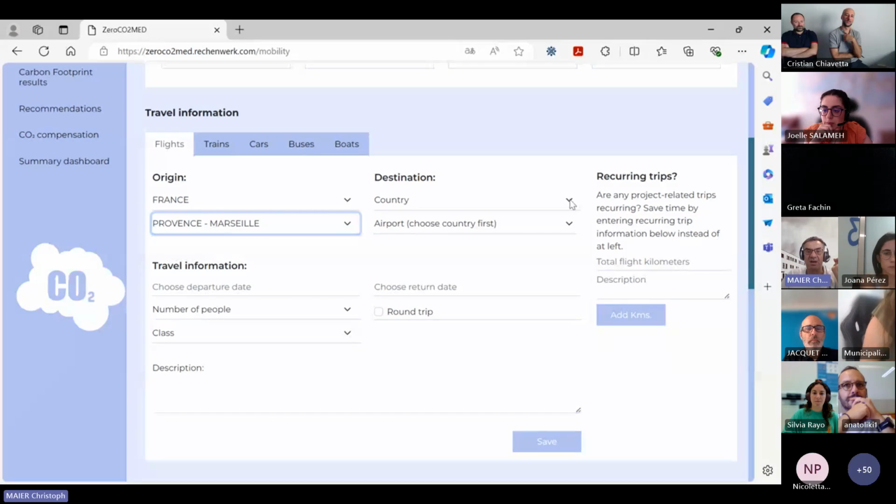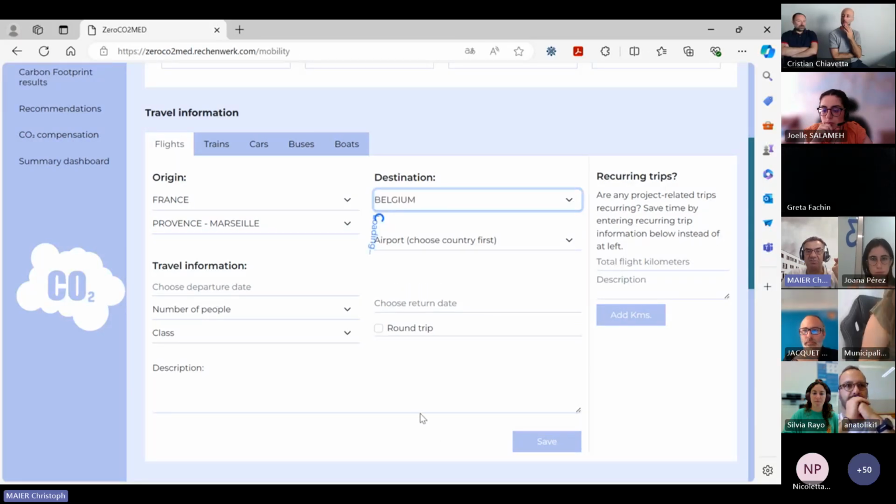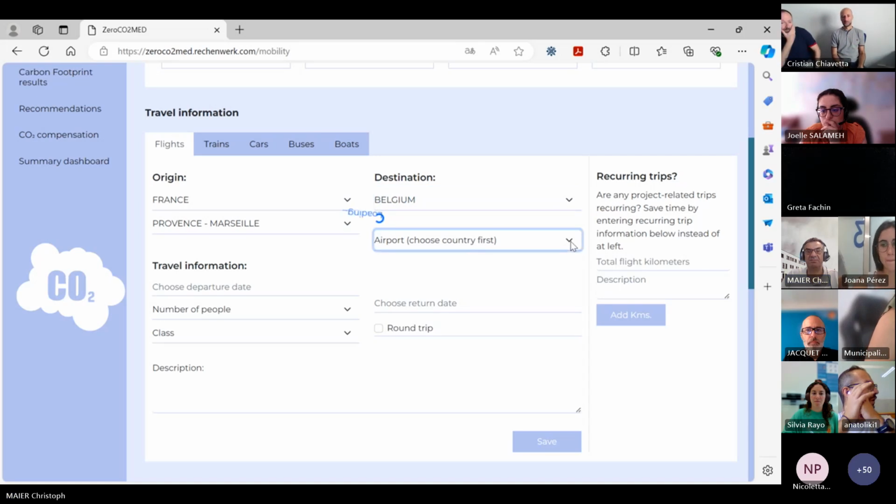And now, where are you going? Okay, let's now go to Belgium. And let's have a look at the airports in Belgium when we are done here. Still looking for, apparently there's a big list of airports in Belgium.